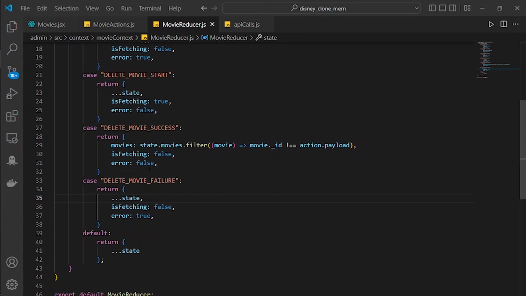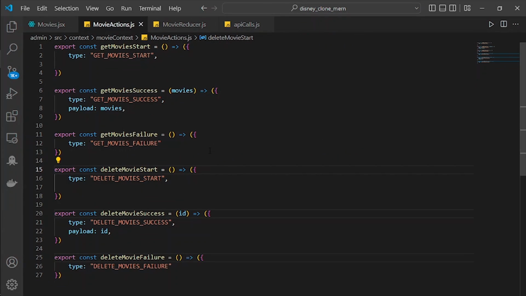We got the state's movies, filter movie is equal to some arrow function, movie ID, then here we got action payload. If we go to the movie action, we got delete movie start is equal to something like this.